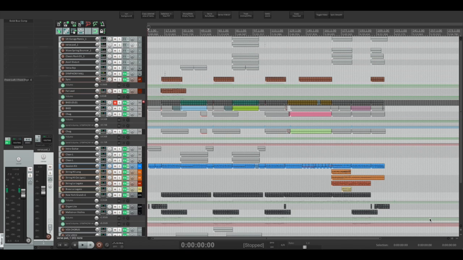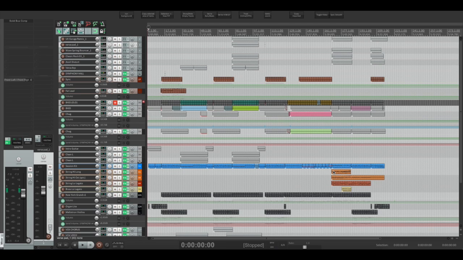Scenario 1 was where there are no significant configuration changes between the time of the archive and the subsequent retrieval. In this instance, the main thing we need to ensure is that all of our project media is in the project directory before we back it up. So what Reaper does is any media that's recorded before the first time you save the project will end up in Reaper's temporary recording path.